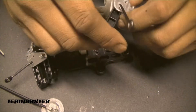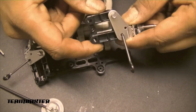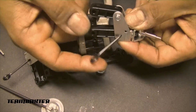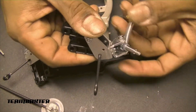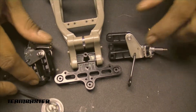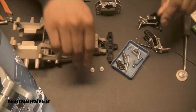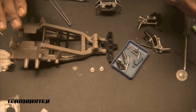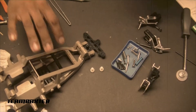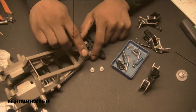They're really simple - just a couple of plastic pieces. These are pretty much the arms that flex, the suspension rod, and the typical steering setup. It's a very different process, which is why I got this kit - because it looks so different in setup than any other kit I've built.